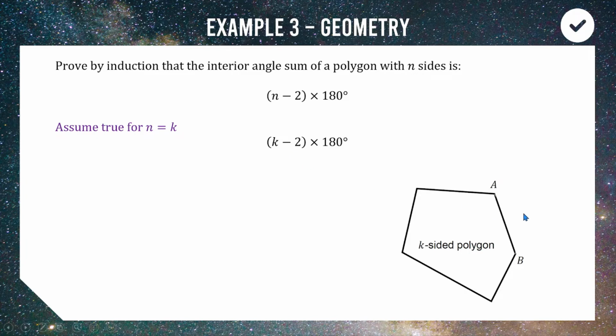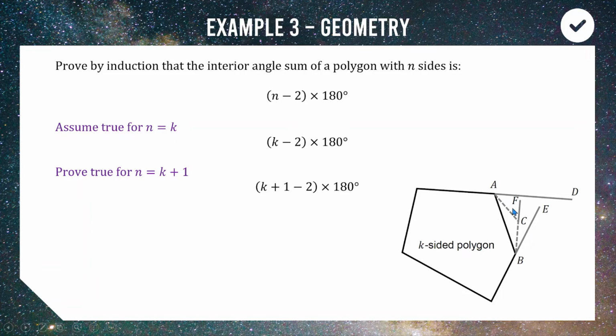So if we want to add a side to this polygon, what we would need to do is take away one side and then add 2. Okay, we can't just add on an extra side because it wouldn't have anywhere to go. So to add on one side to our polygon, we take away one of the edges and we replace it with 2 more, like this. Okay, that right there is me taking away that side between A and B and adding in C from A and B. You know what I mean?